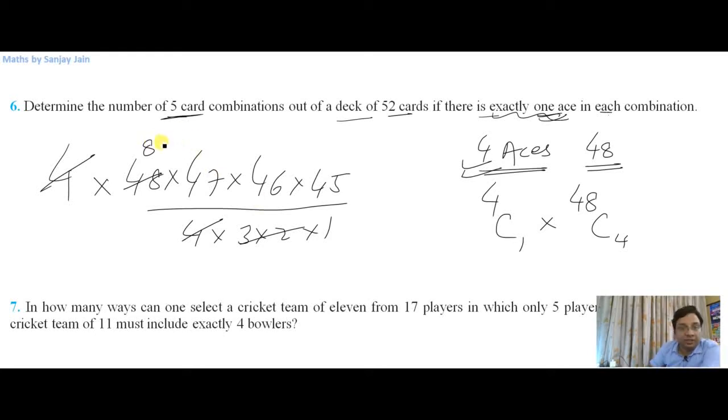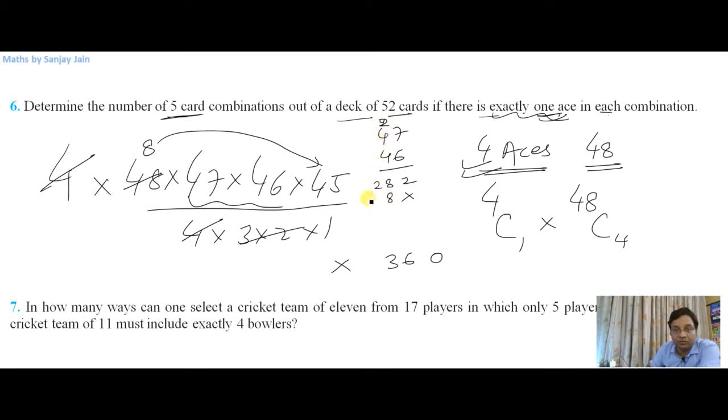Now what I'll do is I'll multiply 8 and 45, so it will give me 360, and then I'll multiply it with 47 into 46, which gives 2162.